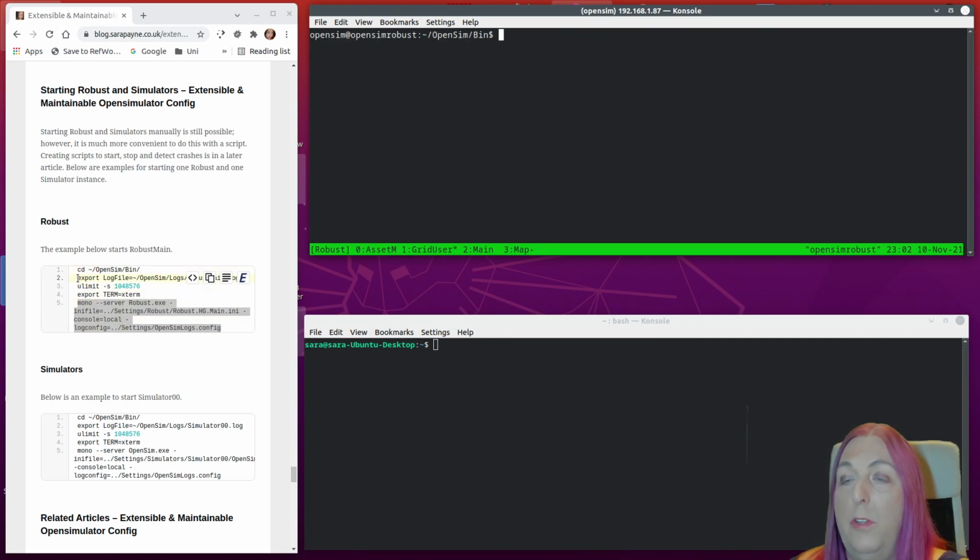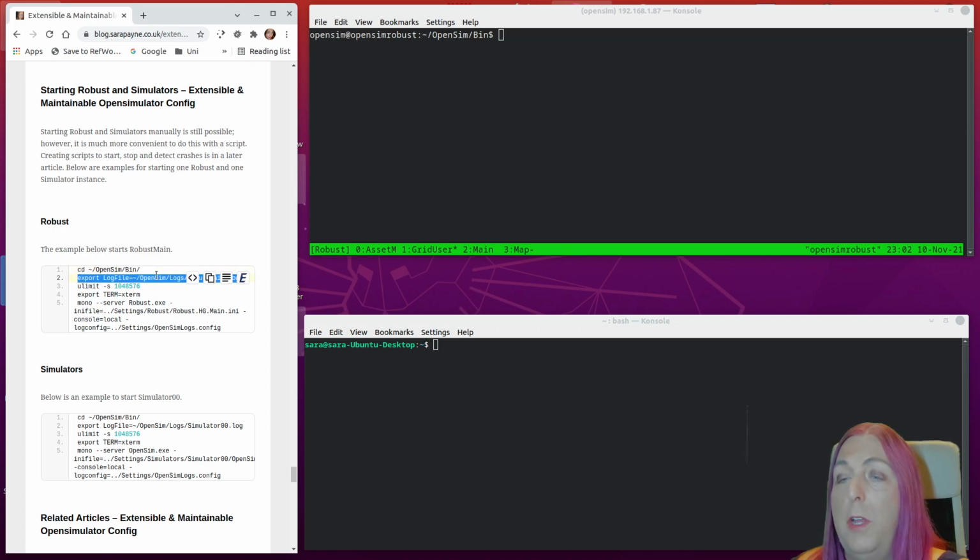Now we've got exactly the same process to go through for grid user.